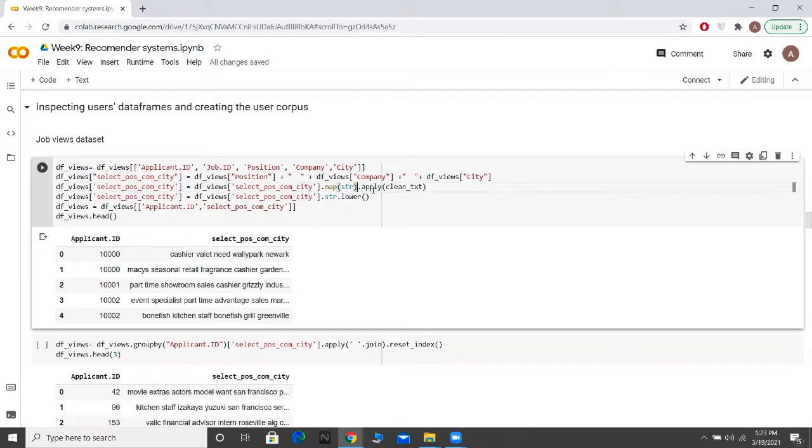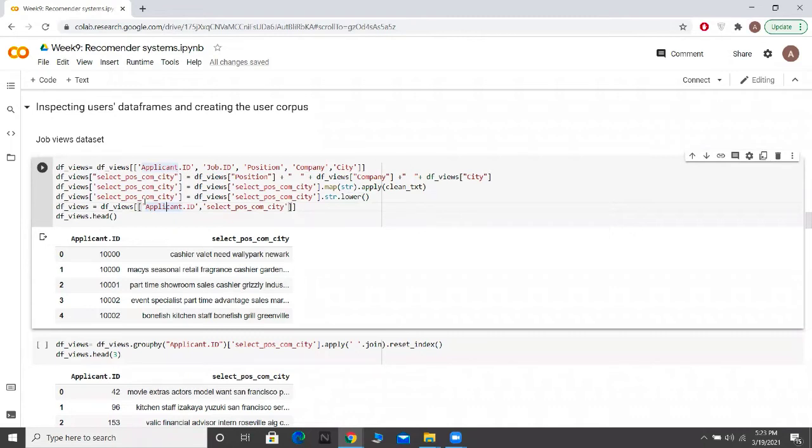And just like in the previous cases, I have applied the clean text function. If you remember, the clean text function was just for cleaning the corpus. Then, just to make sure, again, I have converted everything to lower. This actually is a redundant step, as this has been taken care of in the clean text function, but still, just to be sure. And then I have removed the rest of the columns, that is job ID, position, company, city. Why have I done that? Because this information I have already added in the new column that I created. So let's remove those columns, remove redundancy from the data frame.